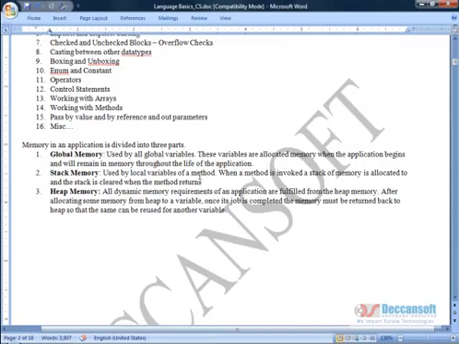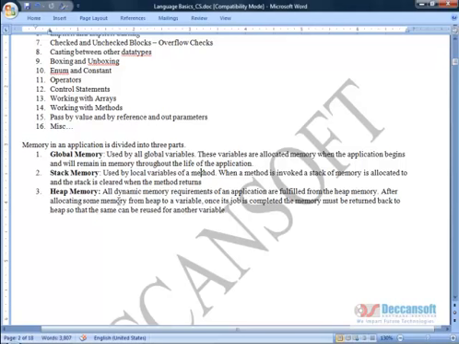In the sense, all dynamic memory requirements. Now what do I mean by dynamic here? Those memory requirements for which we don't know until runtime how many bytes of memory we would need. In many circumstances I'm going to deal with one integer or I'm going to deal with 10 integers, or only one string or 100 strings.